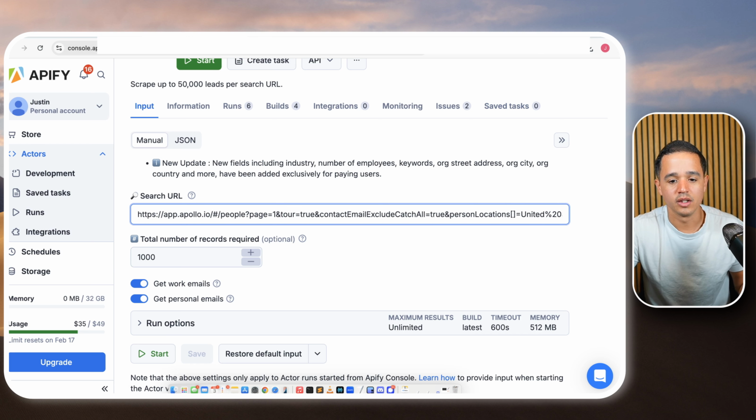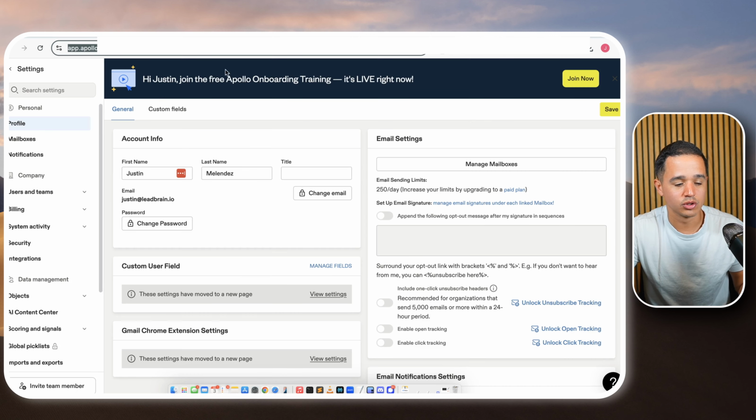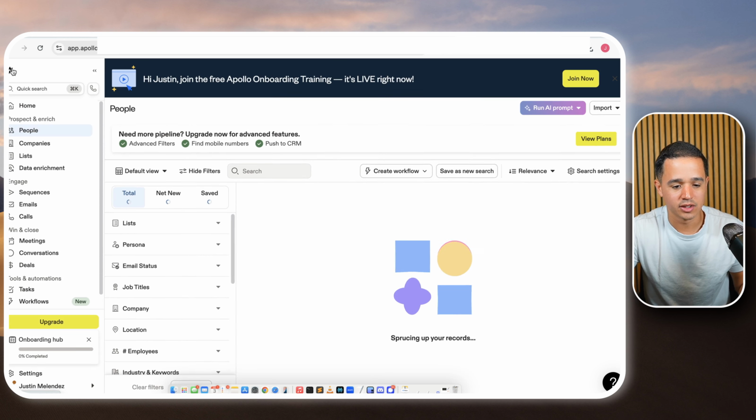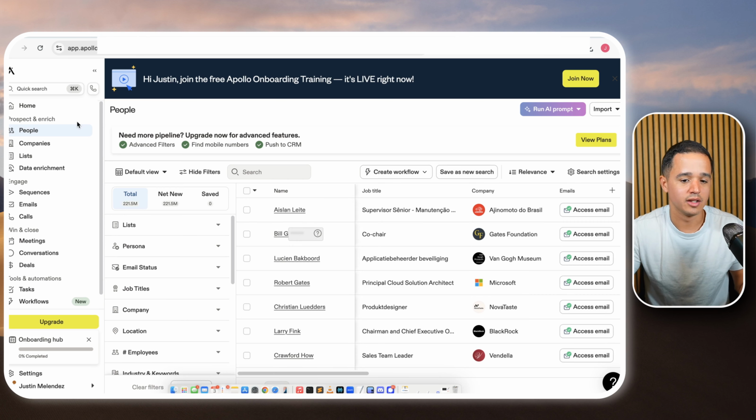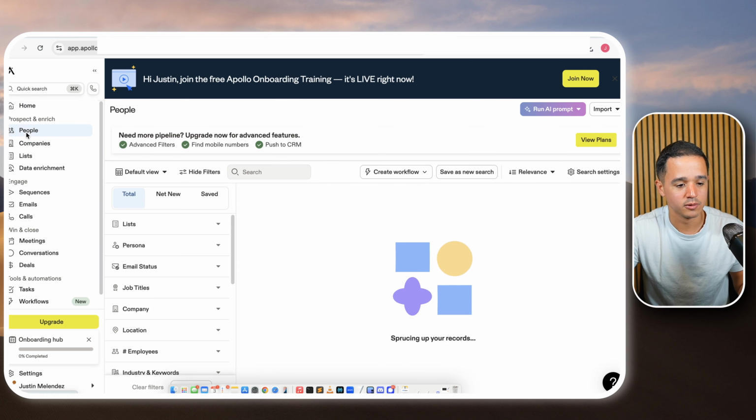Now, what we're going to do is hop in here. And so if you've signed up for a free account, you should be able to log into your... let me get out of my settings here. You should be able to log into a dashboard that looks like this. If you haven't signed up yet, again, sign up for a free account. I don't even think I had to put in my credit card when I signed up. It's wild. What you're going to do is come over here. You might be at home. We want to select people.